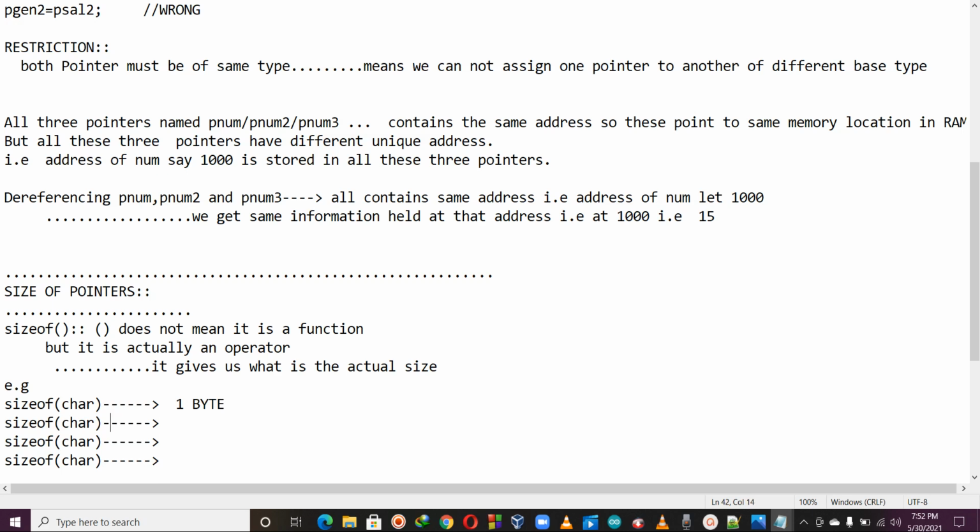In the other case, sizeof int, what will you get here? You will get either 2 or 4 bytes.